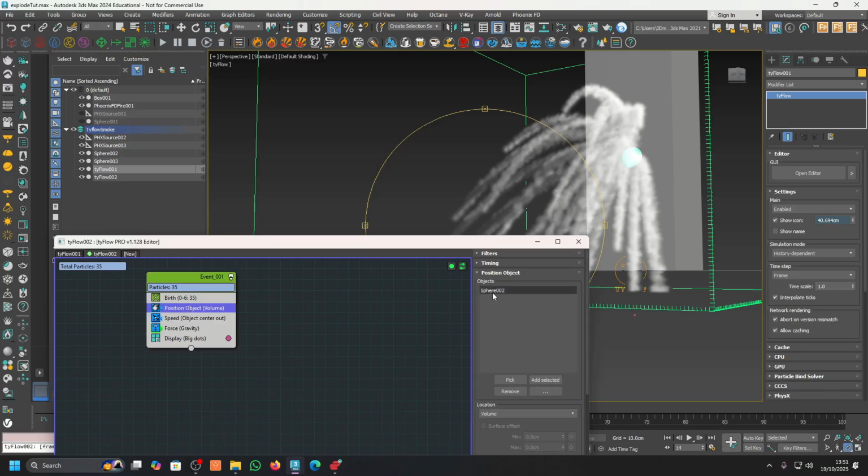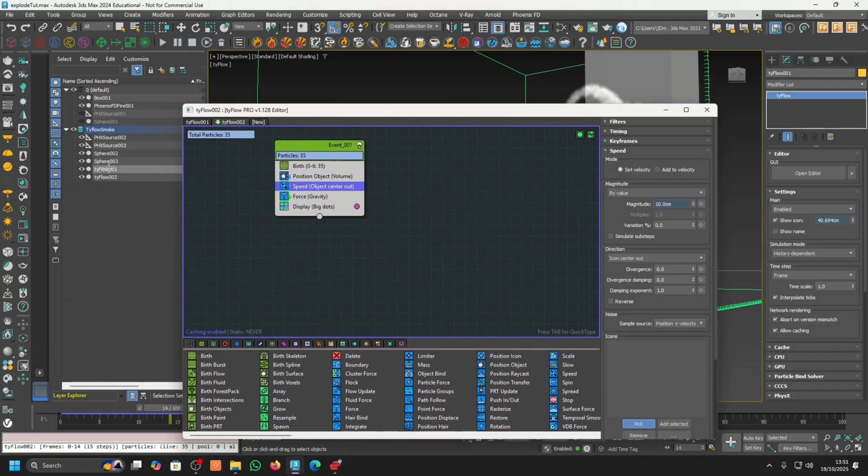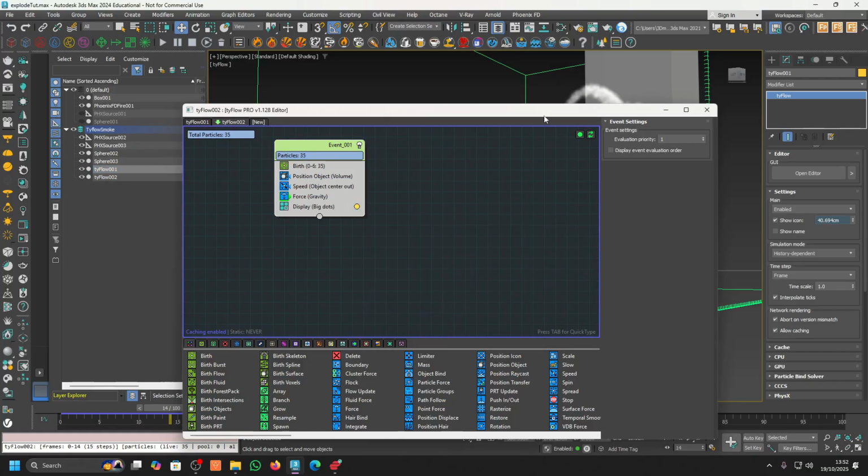And instead of birthing it on sphere 2, I'm going to birth it on sphere 3, to speed it along. Sphere, I can't say it. Sphere 3. Just change the colour, just make them yellow or something.